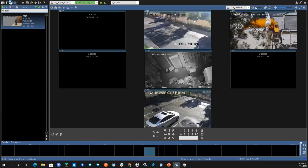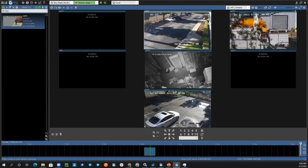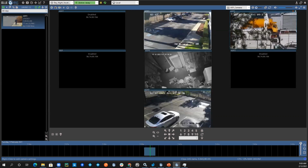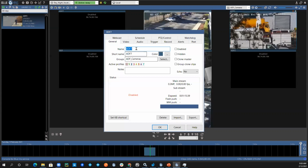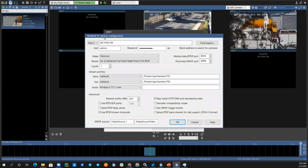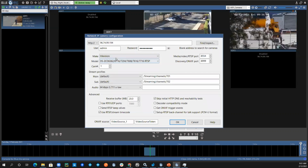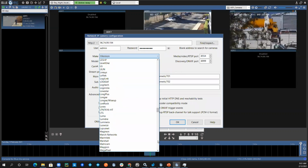So my question is, when I'm playing with the different video settings under configure, under the make, are there different settings per camera, or is that just kind of a helper and the generic has all the same settings? Wait, under the make, what does that mean? Well, if you go to video and then you go to configure. Oh yeah, this is camera specific. This is for this camera. Right. Is it just picking the right generic settings? Oh, when you choose, I got you. Go ahead, Ken. Can I do everything I could do on the Regedit with the generic drop-downs?